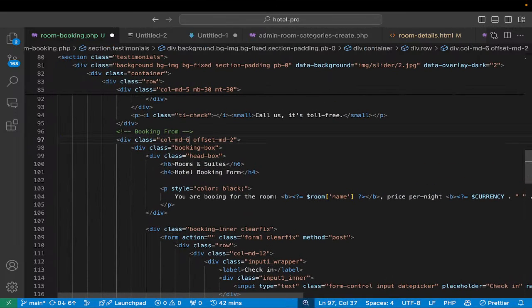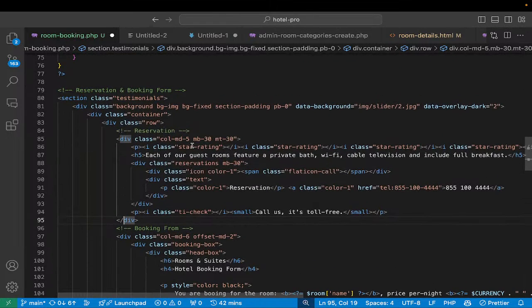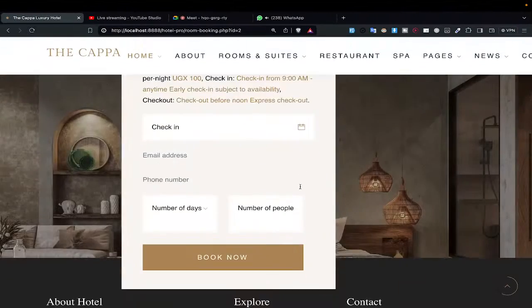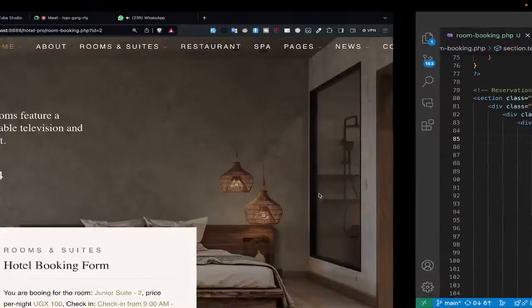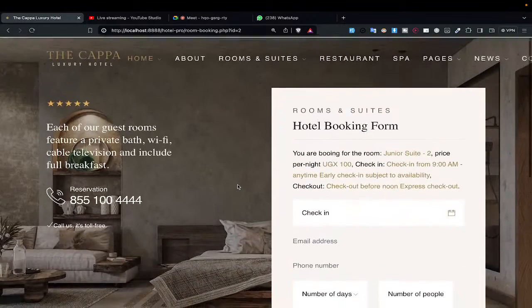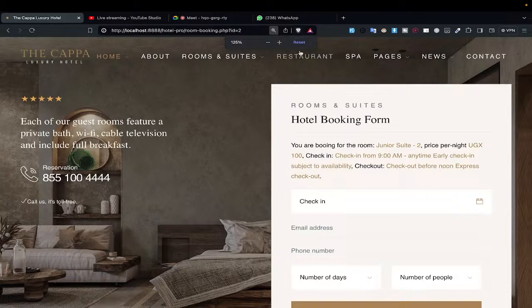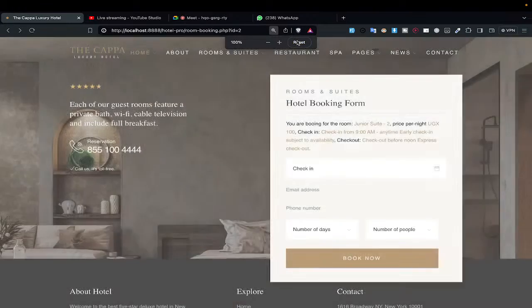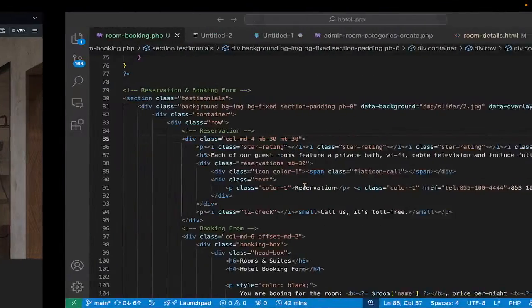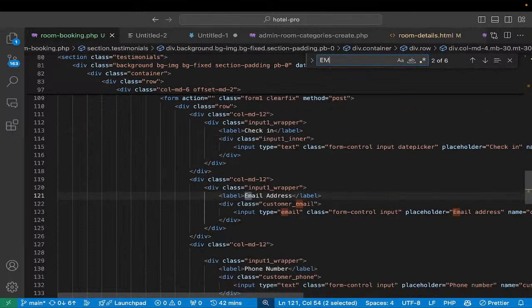I can make it 6 and make this one 4. I think that's better. Yeah, only that these fields will need to have a background of white color.